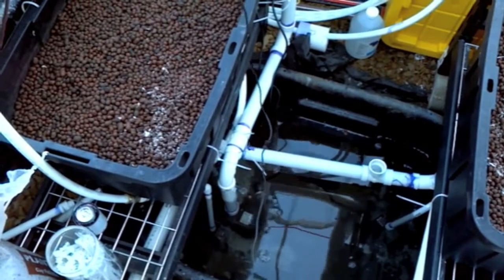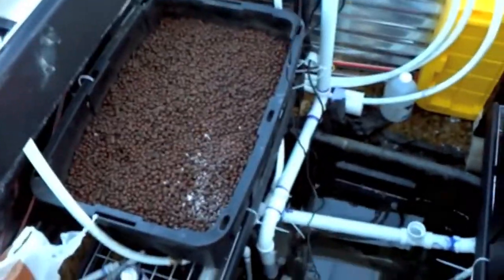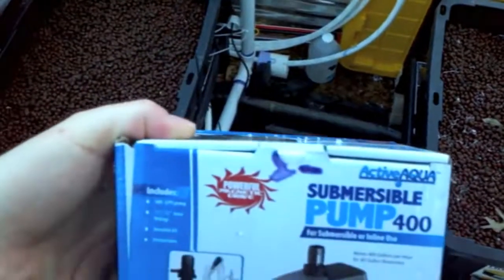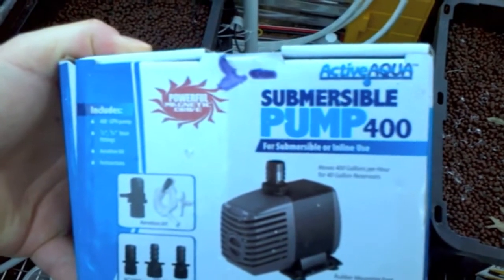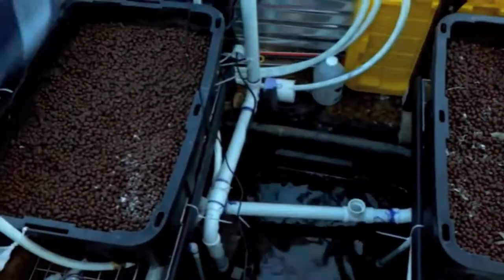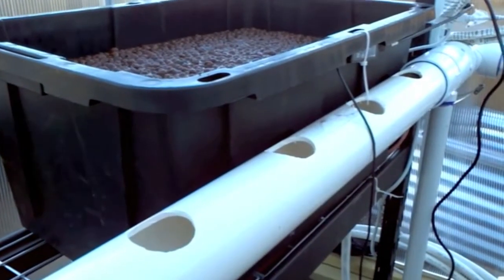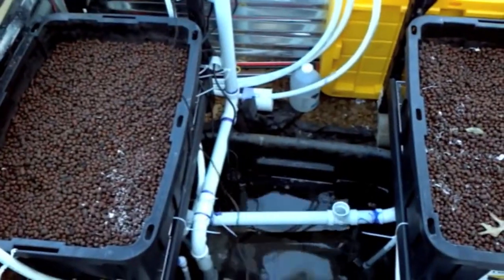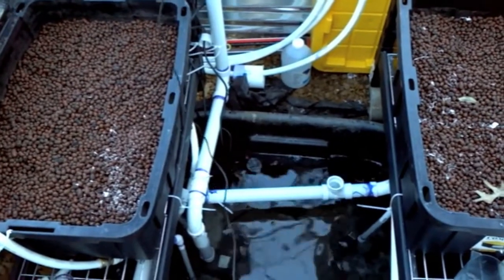And then another thing that I've got here is the larger pipe. It's a 1.5 inch pipe that comes from a larger pump. So basically for my media beds, I've got this 400 gallon per hour rated submersible pump from Active Aqua. So in reality, with the head height of my upper beds being about 4.5 or 5 feet, it's probably only like 100 or 200 gallons per hour. But according to the book I read on Aquaponics, as long as you're cycling all of your stock tank once per hour, you should be in good shape.